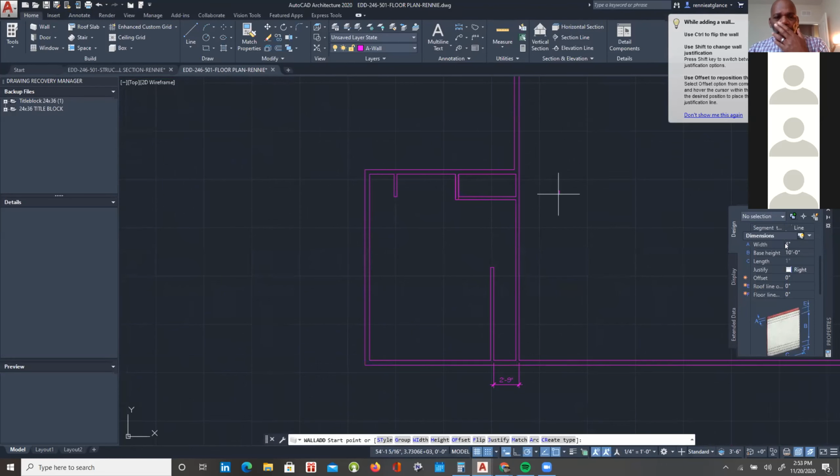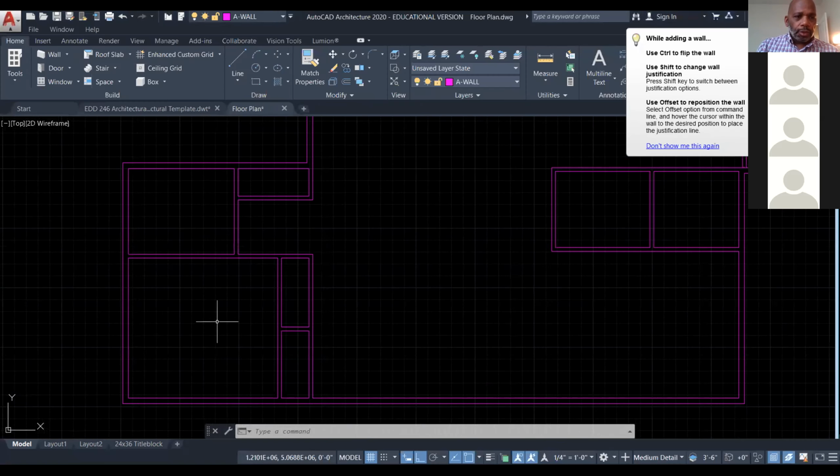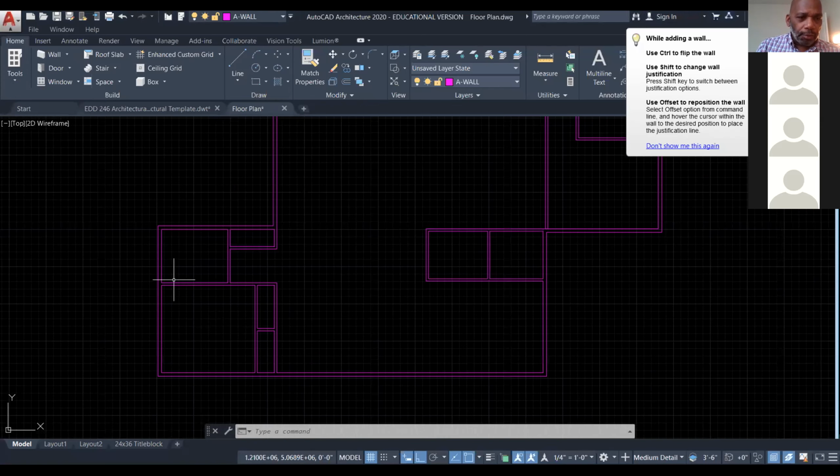Okay, can I share my screen with you? I'll show you what I'm talking about. Yes, please. So we need to put this wall in right here, right?